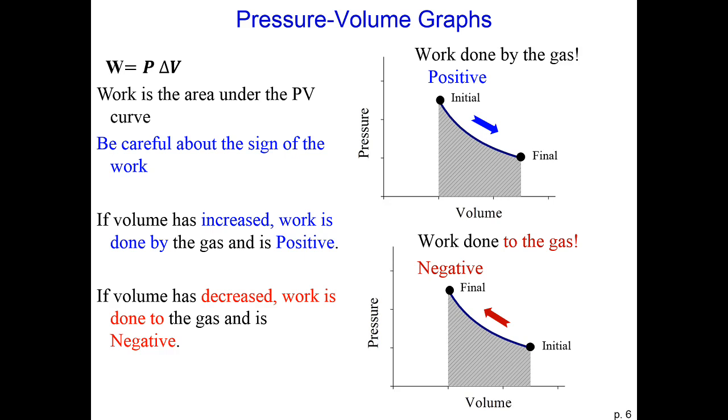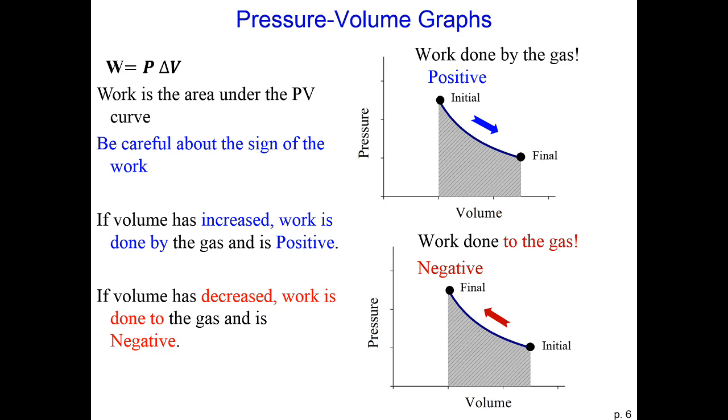Notice that if the pressure outside of the system is zero, then the work done is zero, and if the change in the volume is zero, then the work done is also zero. The direction of the arrow is critical to whether work is done by the system or to the system. Notice if the system does work, it has lost internal energy. Either the temperature has decreased or heat has been added to the system to balance things out. If work done is negative, then work is done to the system, and the internal energy of the system will increase, although again, a heat flow can also occur at the same time.